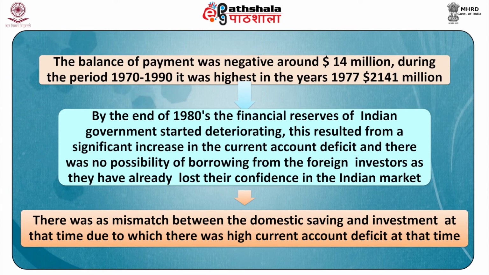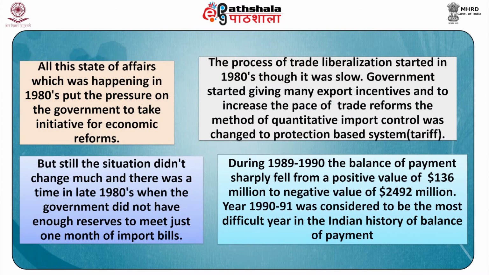This resulted from a significant increase in the current account deficit, and there was no possibility of borrowing from the foreign investors as they had already lost their confidence in the Indian market. There was a mismatch between the domestic saving and investment at that time, due to which there was a high current account deficit.